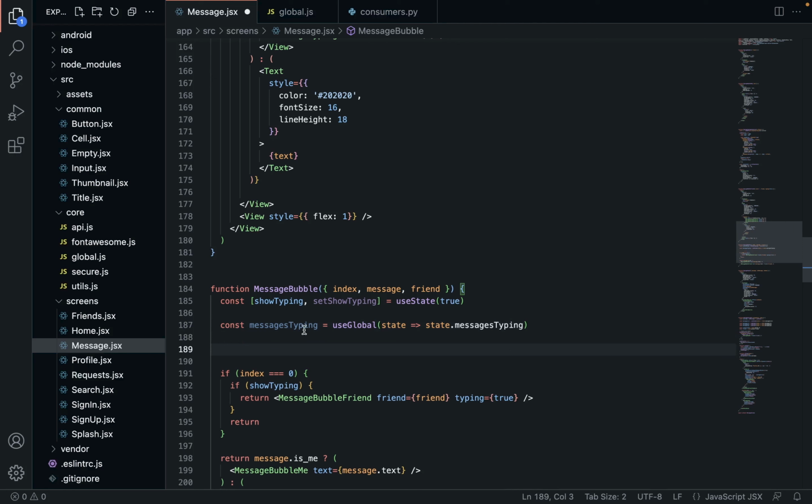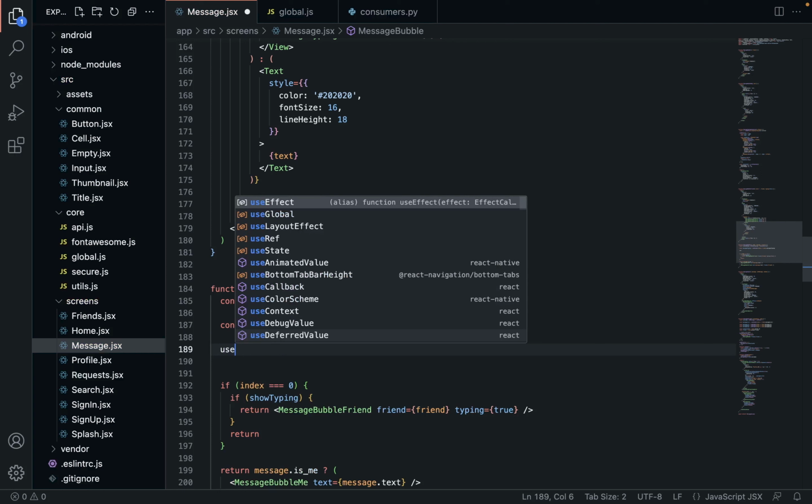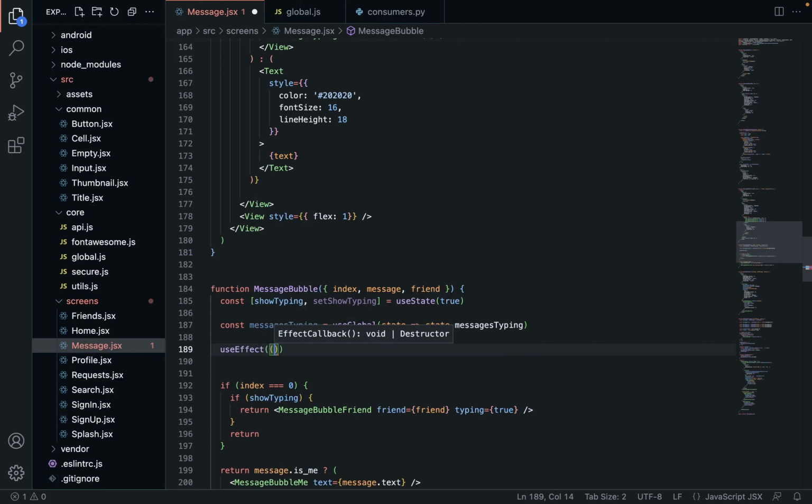If it starts typing, then we want to set a timeout, and we want to continuously check and see if set typing is out of time. So if it starts typing, we want to set this to true, and then we want to continuously check, and basically unset it when it's run out of time. And we'll see how we do that.